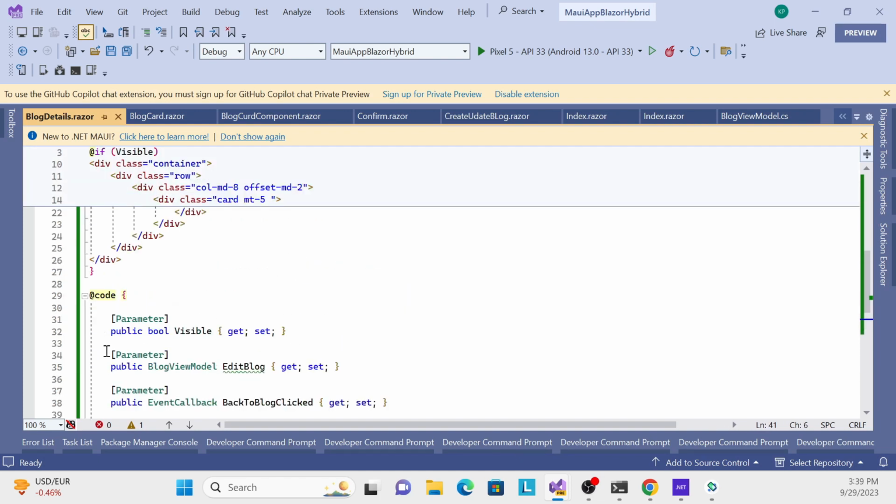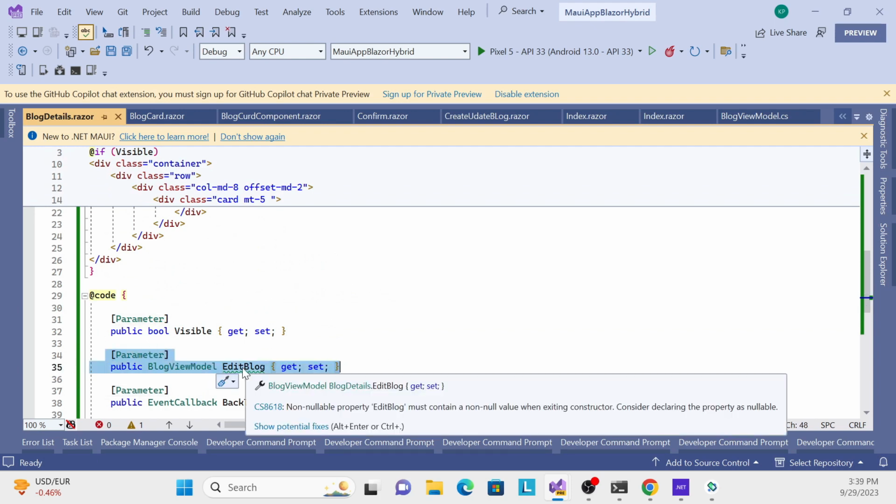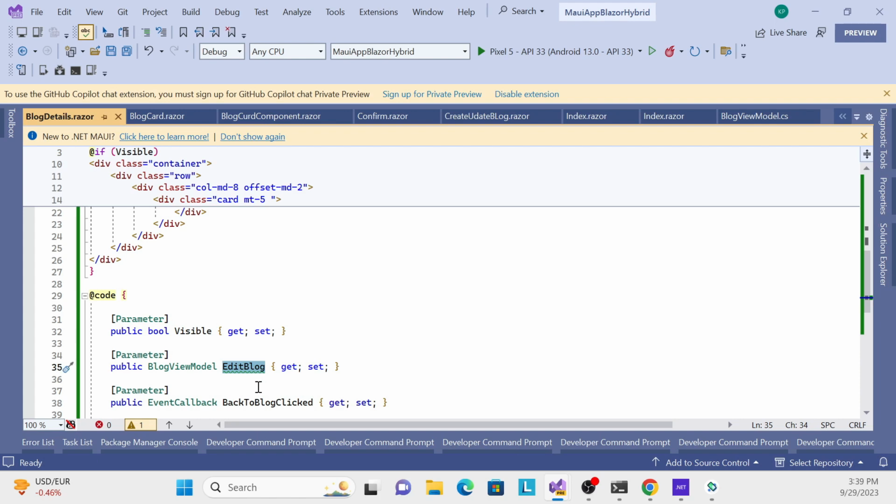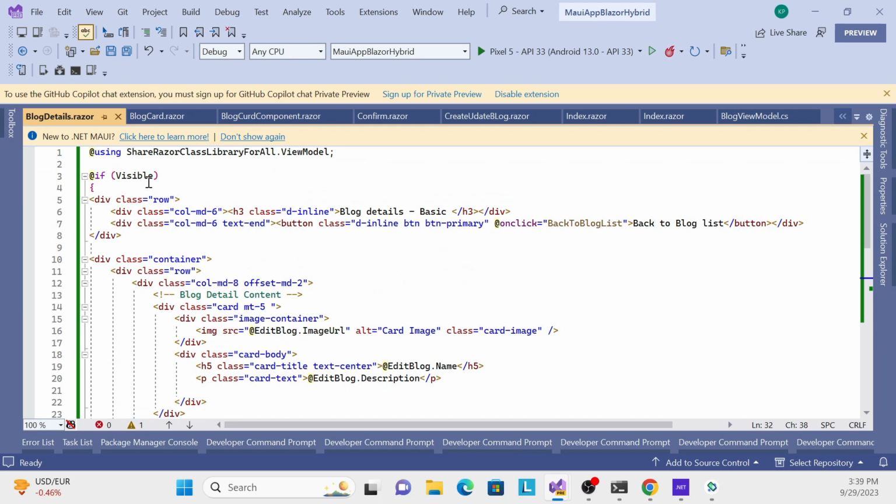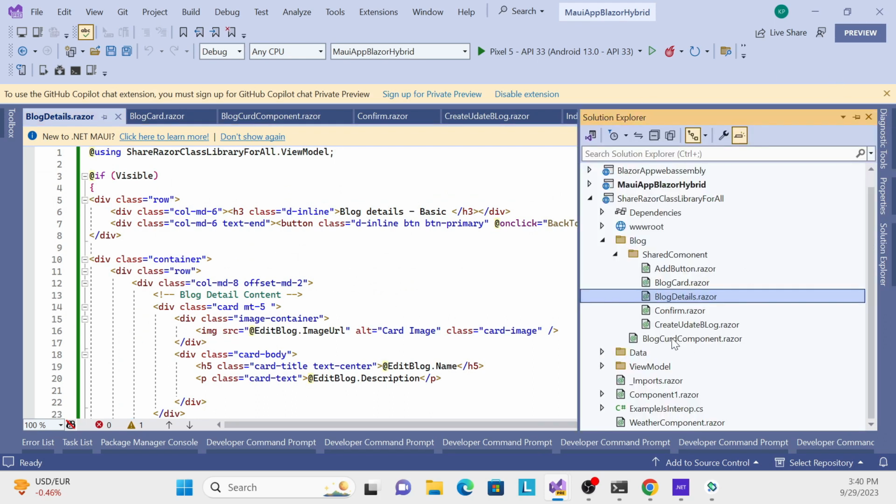We also require some input from the parent component. This is one input for the view model, and also the visibility flag. These two things we have to set over here. Then go to the parent component.